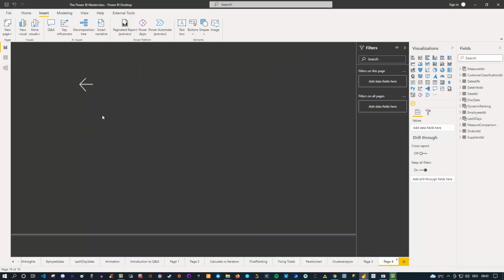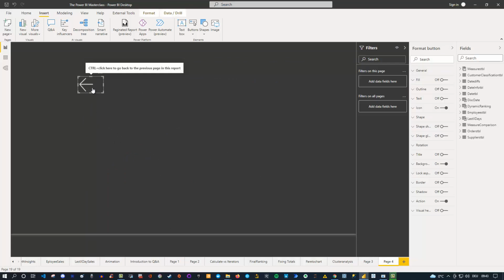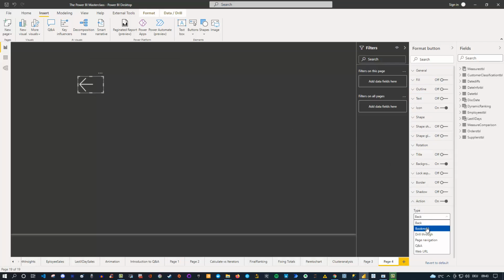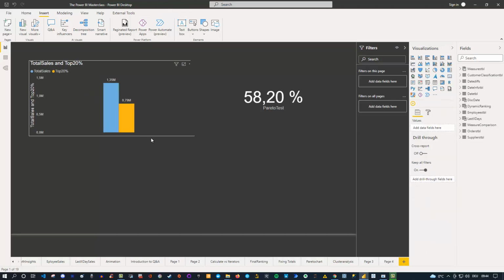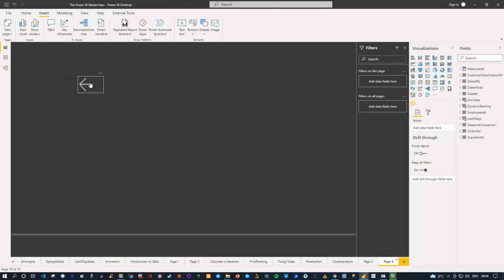But of course, we could also link a specific button here to a different action, like triggering, for instance, as you can see here, a bookmark, or using it as a drill through button, page navigation, and so on. So as an example, page navigation, and if I go in here and say I'd like to go to, I don't know, my Pareto test, I take this option here, and then I click on this button here, and then I jump to my Pareto test site, right? So this works. So the buttons itself are flexible.